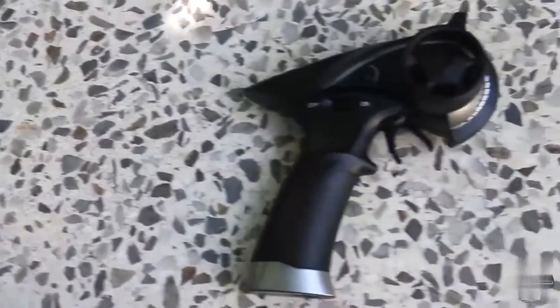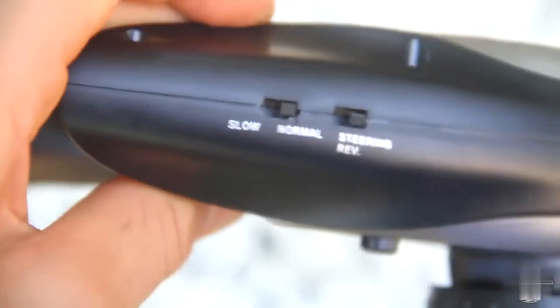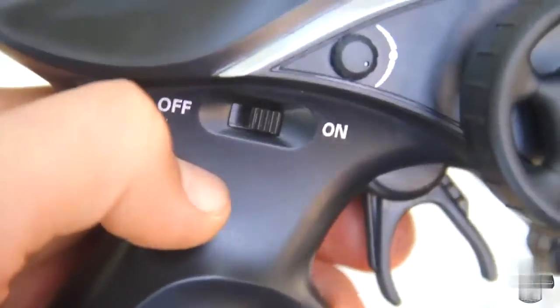Now let's take a closer look at the transmitter. So it's got two speeds: slow is for beginners, normal is for rather experienced drivers, and it's the fastest speed. It's also got steering reverse, the steering wheel itself, the on-off switch, and right above it we have the steering trim and the throttle trigger.